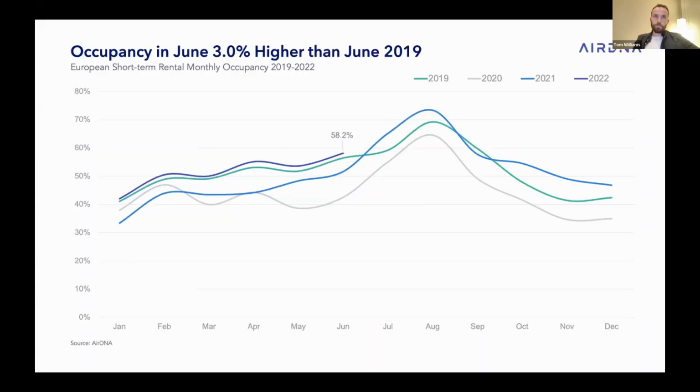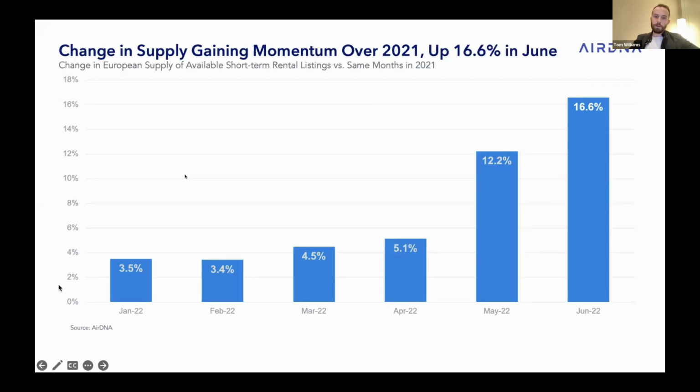And onto Europe. So unlike the US, we're still seeing an occupancy higher than both 2019 and 2021 in Europe, which is largely down to a lower supply of STRs. We often find that European markets generally are a step behind the US in market trends. So we're likely to see an influx of STRs coming into the market over the coming months, in which we expect the occupancy to normalize to those pre-pandemic levels. And here you can see already month on month, there's been an increase in the number of STRs coming into Europe. You can see from April 22 into May, there's been a sharp increase, and we expect this to continue going through the summer.